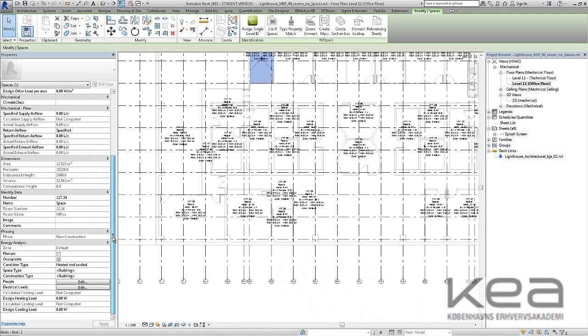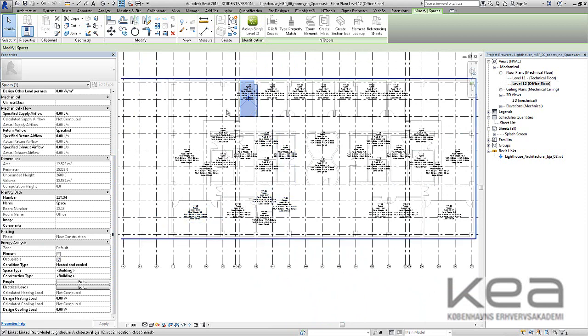So I will calculate it from each room with a little program.